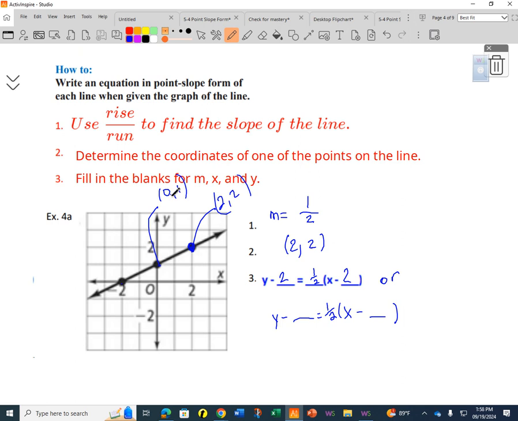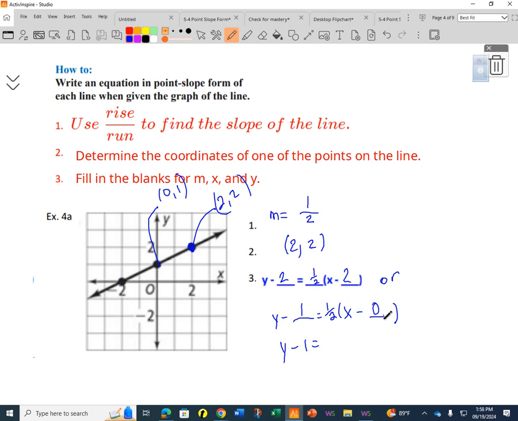If one of the coordinates is 0, it's going to be a special version of this point-slope form. In this case, we're going to plug in y for the y-coordinate, because that's the y-coordinate of the ordered pair, and 0 in the x spot, because that's the x-coordinate. Now we can't leave this like this. That's not acceptable. If 0 is one of the coordinates, you're going to have a little bit of a variation on that form.